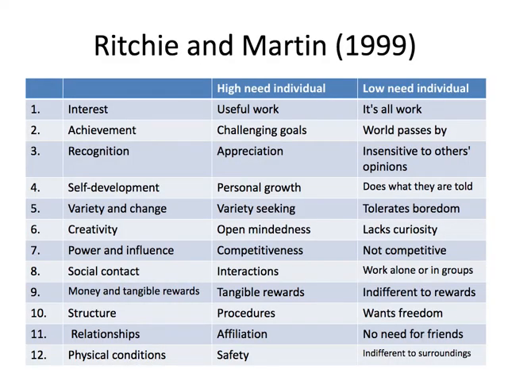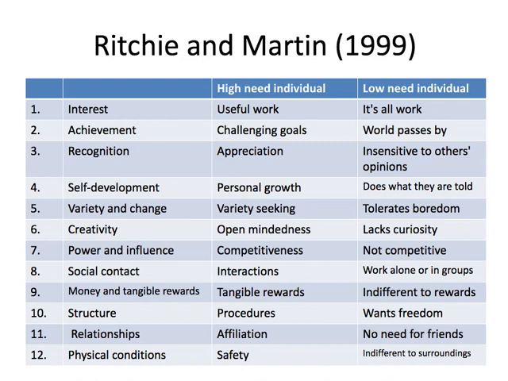Finally, in content theories, and this is really just an example of a range of approaches, we have Ritchie and Martin, who developed the idea of a need profile. And their argument was that there are individuals who have a very high need when they're in organisations. They have a high need from their organisations. They need their organisation to satisfy or motivate them. And then there are those who have a low need. So they don't look to their organisation to motivate them. And they studied over 1,000 managers and found that we can actually quite neatly position people in terms of their attitudes and beliefs as to whether they are high need individuals or low need individuals.